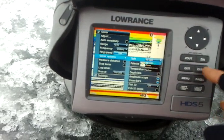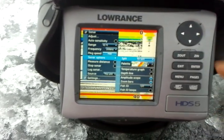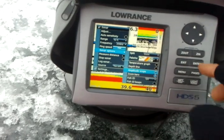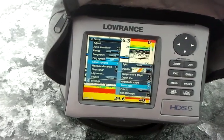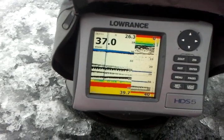Sonar options here, I change the split to split zoom. So now this side's zoomed in, this side's full water column. Amplitude scope, that's your flasher. If you like to have that, you can leave that on. Zoom bars, you can have that as well if you're on the full screen zoom. I think they'll come up. The color palette is set to number 3. That's the ice fishing one.